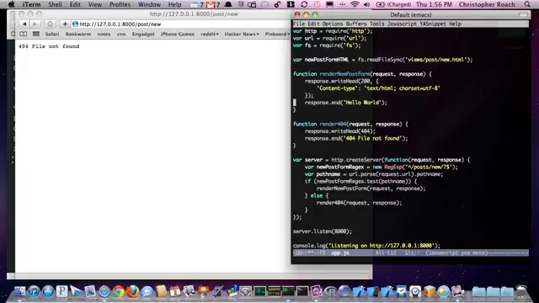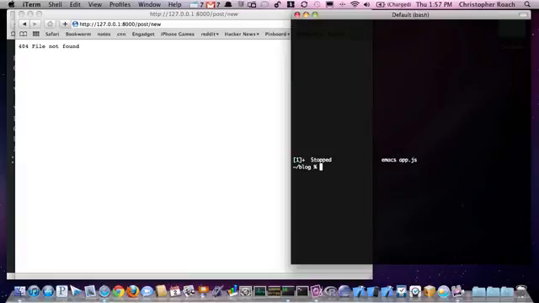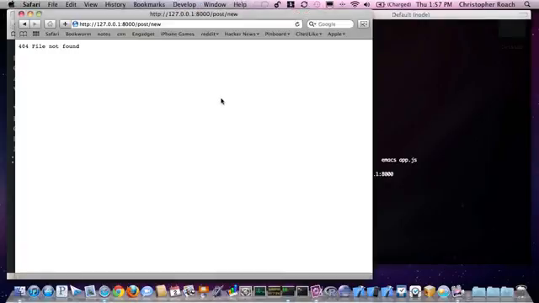So finally, the last thing that we need to do is, instead of returning the string hello world, we'll want to pass in our views variable to the response object's end function. Let's go ahead and change that now. So we'll pass in the new post form HTML, and that should return, hopefully, our HTML that we've cached in our variable. So let's go ahead and jump out of our text editor and fire up our app again, and then switch back over to our browser.